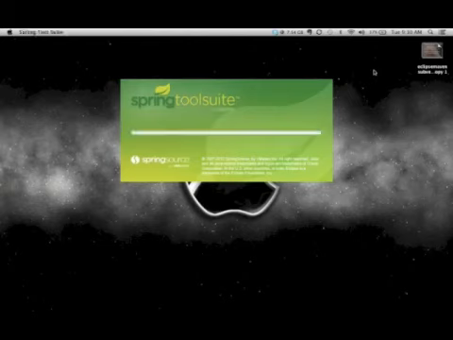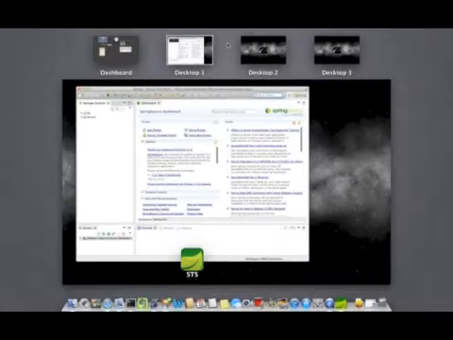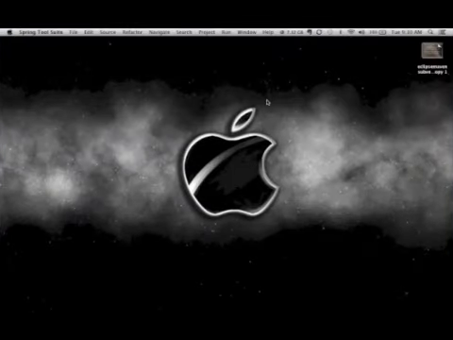As you can see, I'm working on a Mac, and I'm starting Spring's tool suite. I prefer this over the clean Eclipse because I do a lot of Spring programming, and it has a lot of cool functionality that you might need. So basically, here's my Eclipse, and you know what? Let me bring it into another window, into this desktop, to make it a little easier on me.